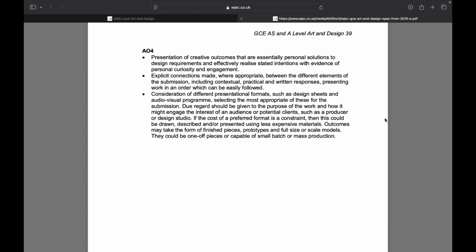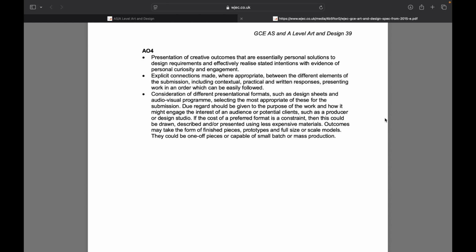So it could be that we do sketchbooks again with a presentation board, or a sketchbook and a presentation board and a portfolio, and so on and so forth. This is completely independent. It's up to the person, or it's up to the teacher delivering the subject. We tend to stick with the same thing for all of our students. However, we don't limit them. If they come up with a better idea of how they want to present their solutions, then of course we'll try and accommodate for that.